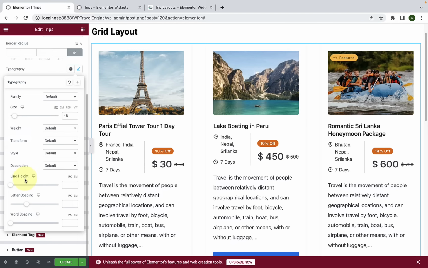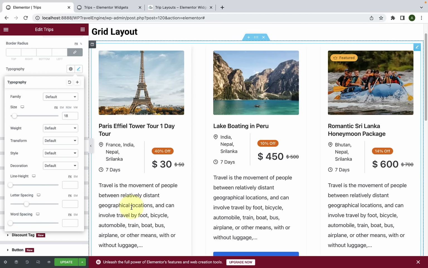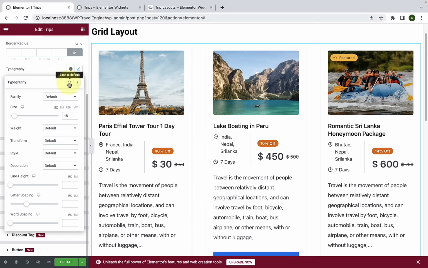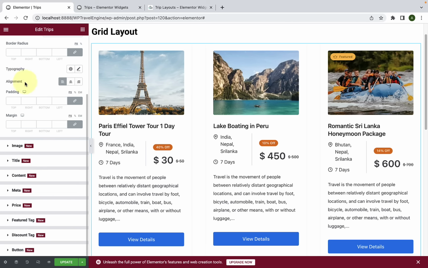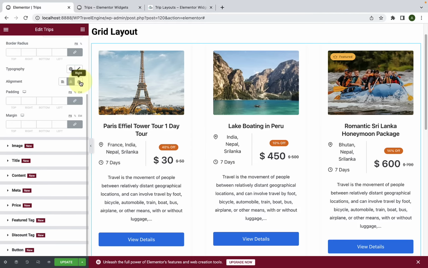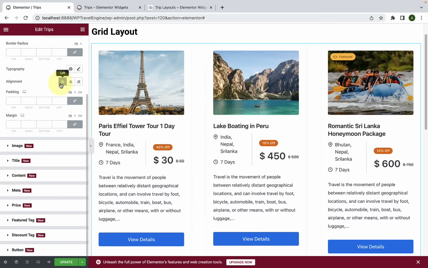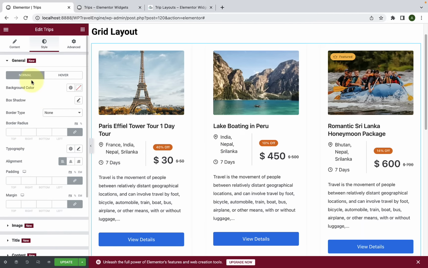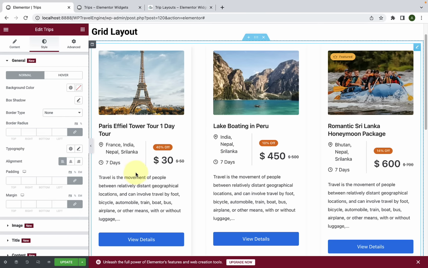You can also set the line height, letter spacing, and word spacing for the description. And if you click here, the reset button, it will set the changes back to default. You can set the alignment from left, center, or right. Let's go with left. Then you can also add padding and margin. So these were the settings for normal options.